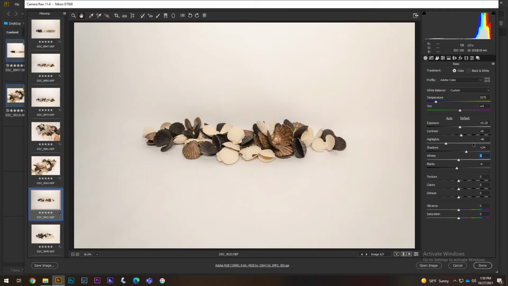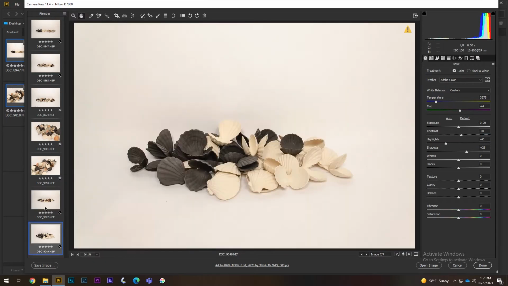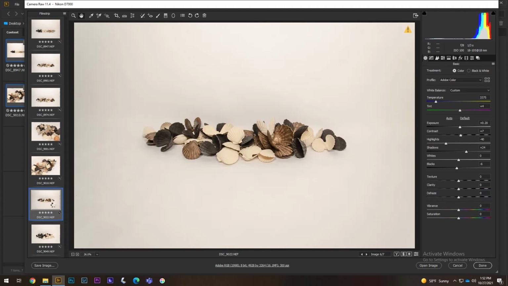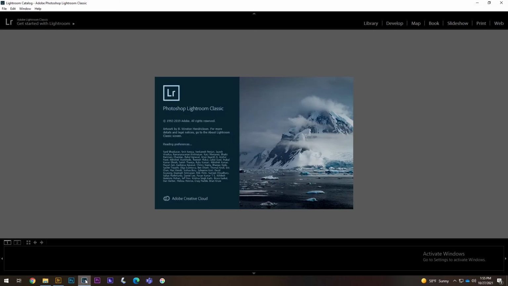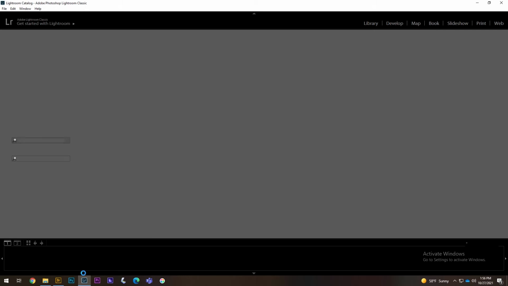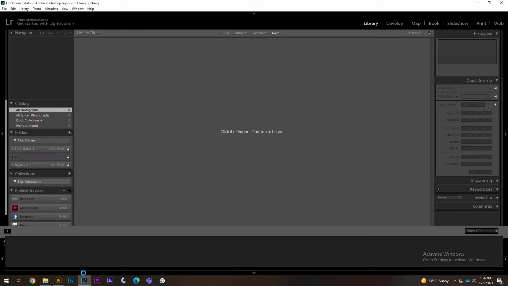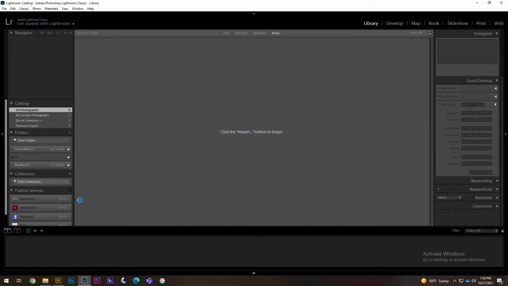The rest of the sliders are texture, clarity, and dehaze. Don't touch them. Don't do that. We don't need to. So after I'm done messing with all of these, I'm going to open them in Lightroom. The metadata is automatically saving from Bridge, and then when I open Lightroom, the workflow is a little bit different because I'm not just working right on top of the files in the folder. I actually have to import the files into the Lightroom workspace.